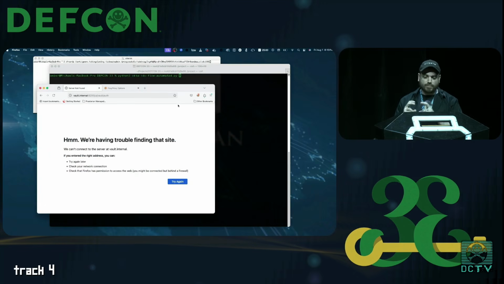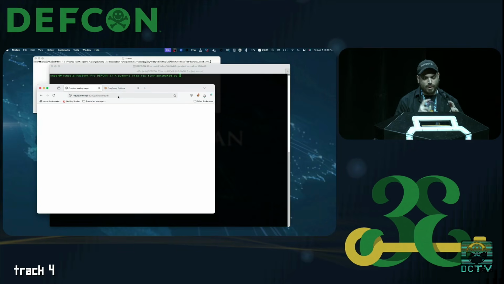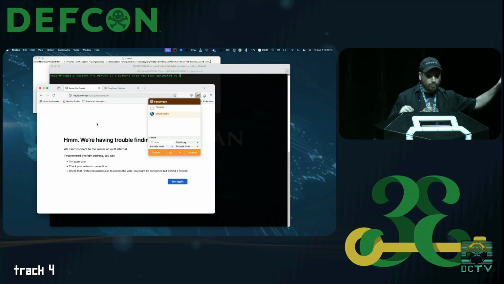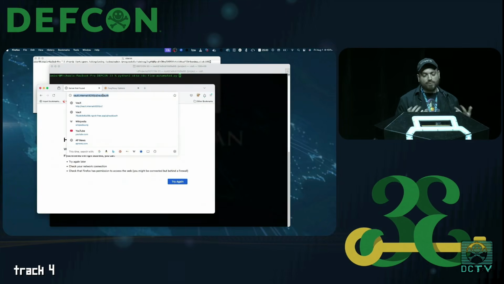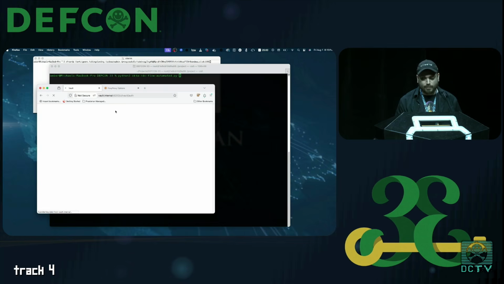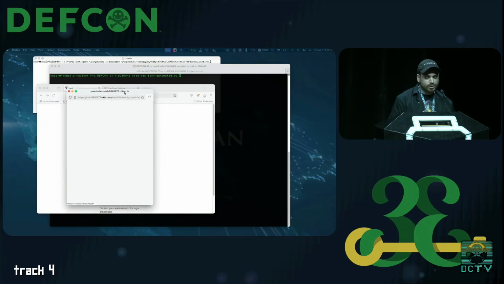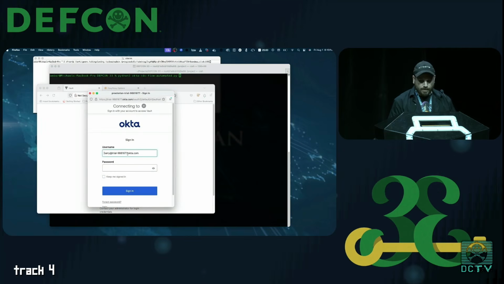We know that they've got this internal vault website that we normally can't access. So we're going to force a SOCKS proxy through his browser. And now, of course, we get internal DNS and all of the goodies that come with that. So here's our vault instance, and let's try to log in as Harry. So into Okta we go. You get to see how slow I type. How fast can I type Wet Bandits Forever? Let's find out. Super fast.